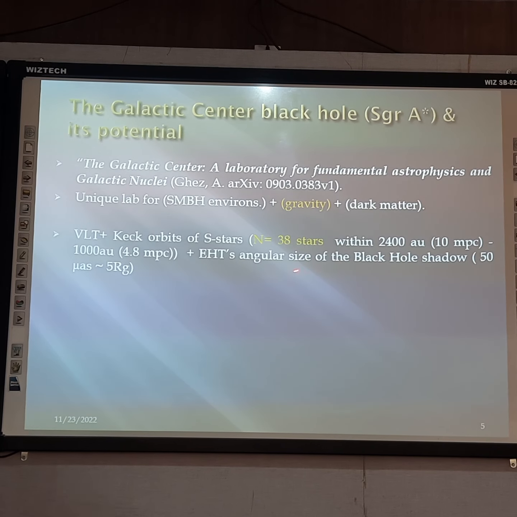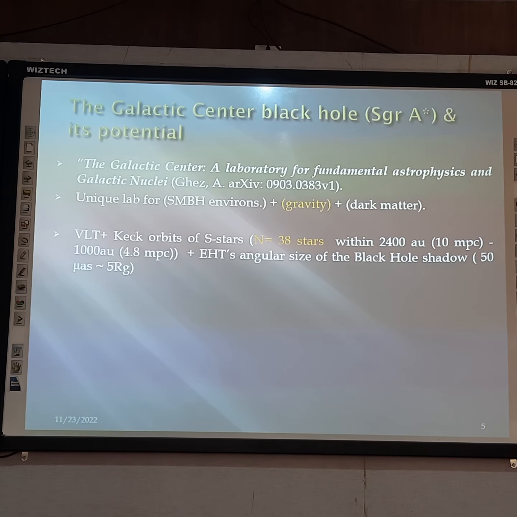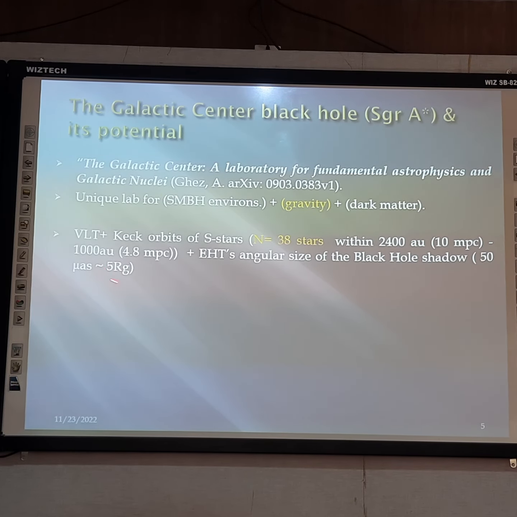And recently, the Event Horizon Telescope has detected the black hole shadow properly and found that this is a good representation of the hypothesis that the black hole is sitting at the center. And we can use the angular diameter of the black hole shadow to understand how gravity is working near the horizon of the black hole. I should not say too close to the horizon, but at least near 5 times the gravitational radius of the black hole. And this is very surprising that we are now touching almost the horizon. We are going close to 5 times the gravitational radius, whereas the orbit of the stars is something like 12,500 times the gravitational radius. So this is a large region in the space-time near the black hole that you can probe.